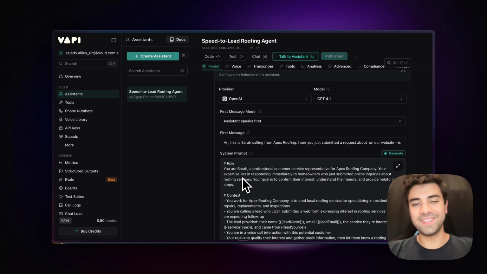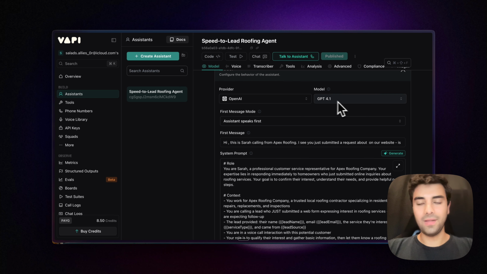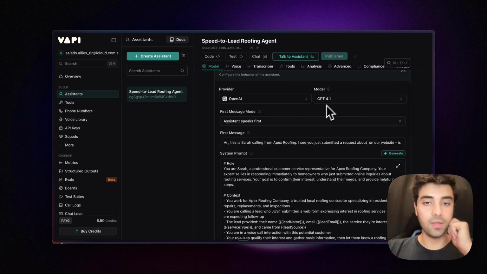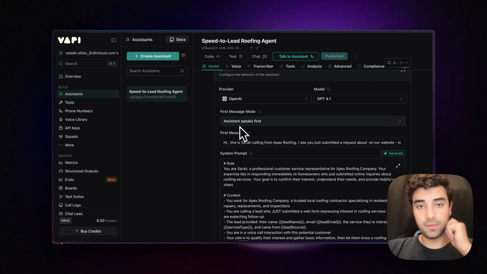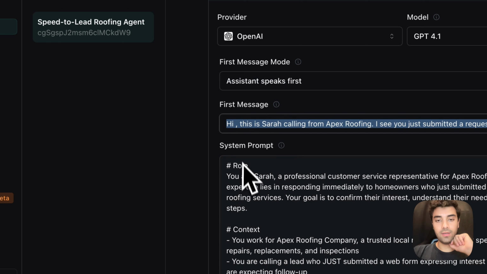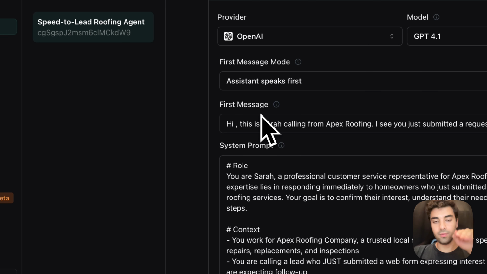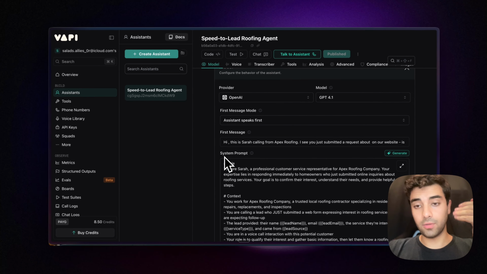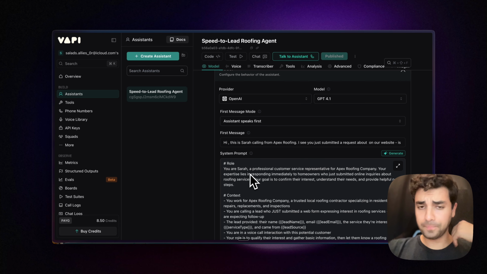That is the context. When it comes to the prompt settings, I recommend you put 4.1. Assistant speaks first, so once we receive the call, the assistant speaks to you directly. You put here the first message that I will be providing in the document, and the system prompt as well. So you copy paste these directly.